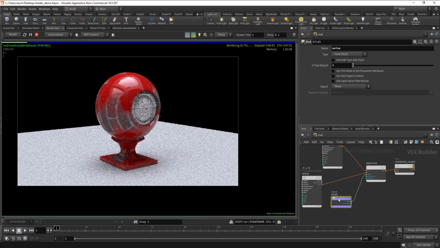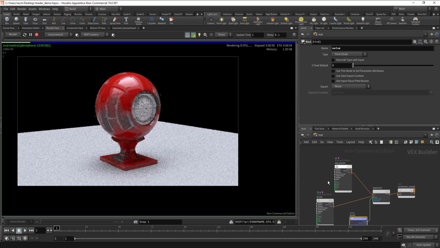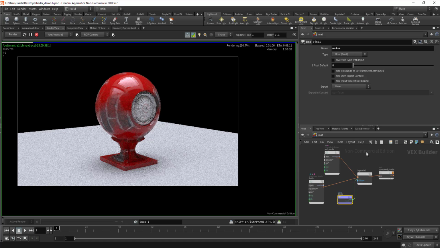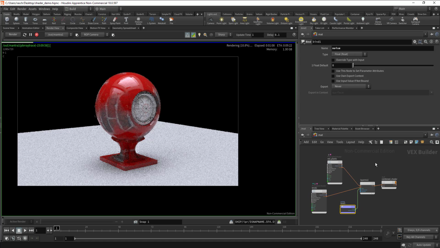So again, just a really nice way where we can do something at the geometry level, make some tweaks, do what we want, and we can bring whatever attribute inside of our shader network to drive our shaders here. Okay, so it just makes it really, really nice and customizable. All right, so that's it for this lesson. And that's it for the shaders. Just a nice basic overview of how to use shaders, how to apply them, how to create some custom shaders, and how to layer shaders.